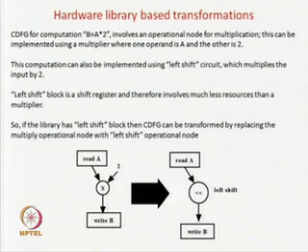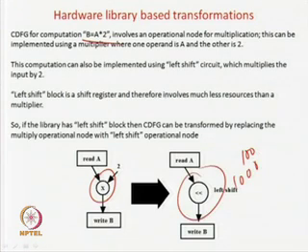We will take another example, like multiplication by 2. Say you have a computation b equal to a times 2. You always know that multiplication by 2 is nothing; you should not put a multiplier because a multiplier is very complex hardware, and multiplying by 2 is nothing but a left shift. For example, if you have 0 0 0 1 and want to multiply it by 2, it becomes 0 0 1 0, a 1 bit left shift. So if you have a left shifter in your library, instead of putting a multiplier you go for a left shifter here. In this case your hardware will be less and you will be optimized, but this is possible only if you have a left shifter in the library or you design it and put it in the library.